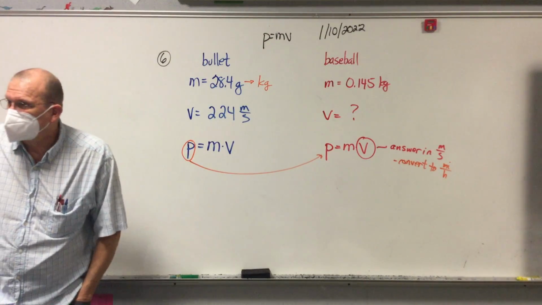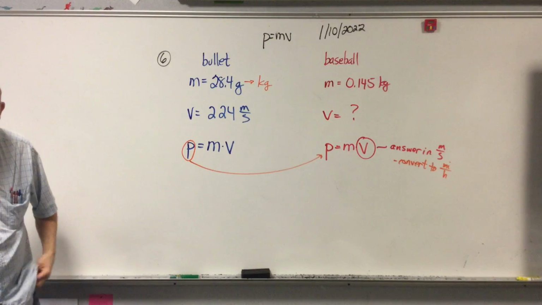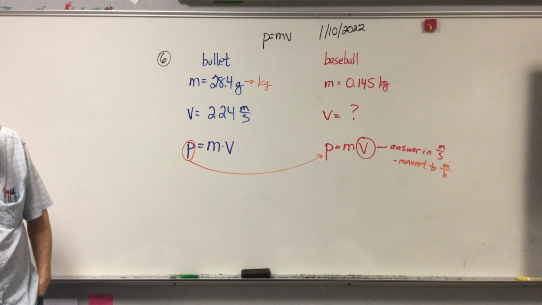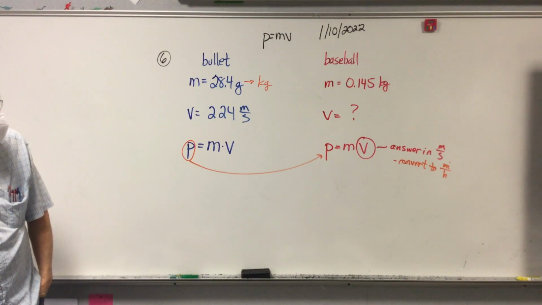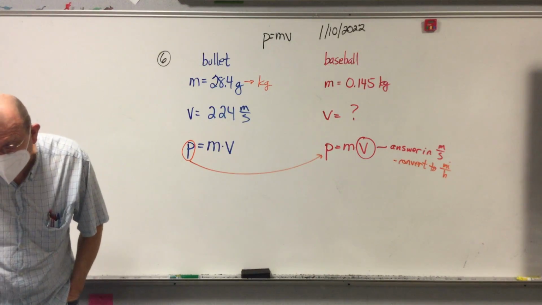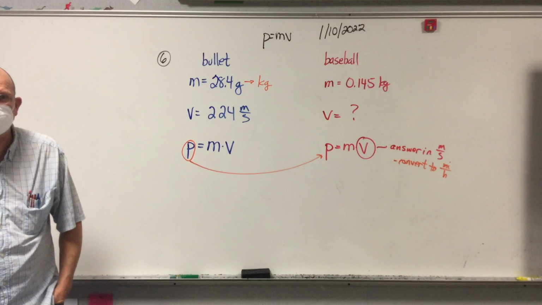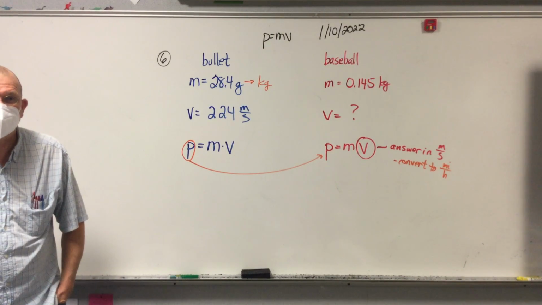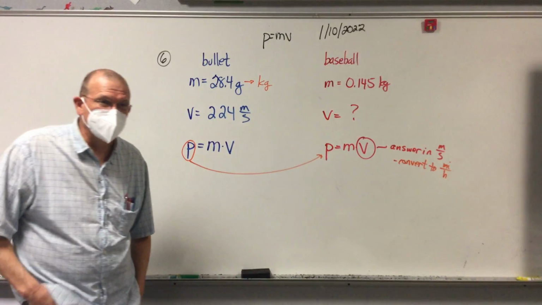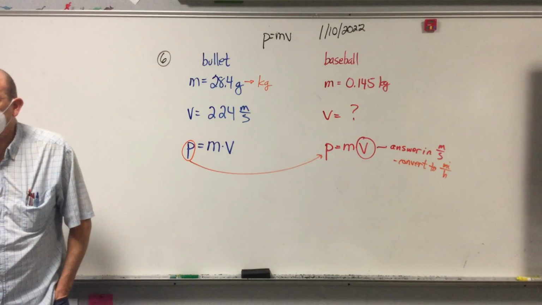Okay, so this is problem number 6, kind of all mapped out, not done for you, but set up with instructions. Now you guys can already see what the answer is. So if you're familiar with baseball, is this a legitimate claim? Yeah, there are regularly pitchers who can throw over 100 miles an hour.